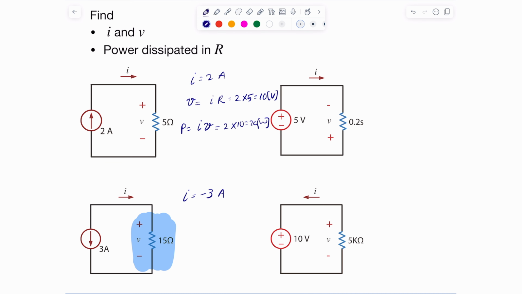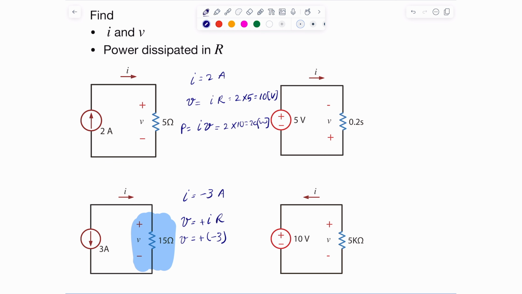Okay, how about the voltage? Well, we don't know the voltage across this current source, so what we need to do is focus on the resistor, and based on Ohm's law, which is V equals IR, I can figure out what the voltage is. But before I continue, I need to make sure the passive sign convention is correct. So the I in this particular case is hitting the positive, so positive is okay. All right, so the value of the voltage is simply positive, and then there's a negative 3 because this is the value.